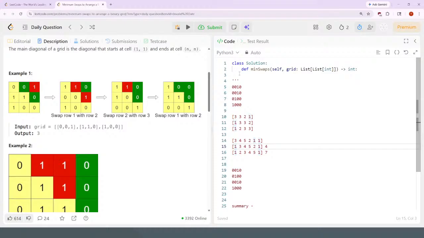How would I identify that? Because in theory, if I'm at row 2, then I need to find the earliest thing that is 2 or less.